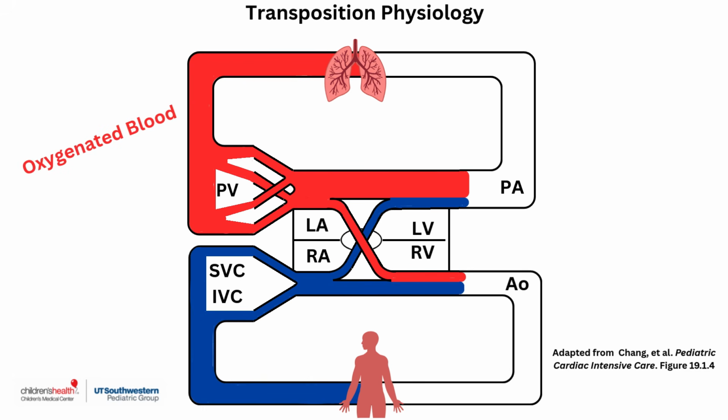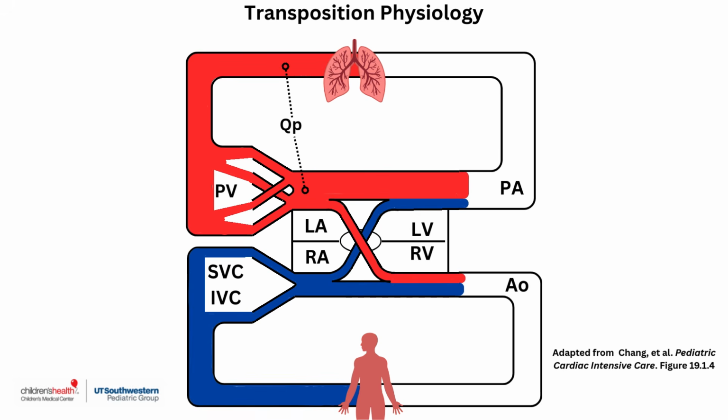All of the blood returning from the lungs back to the heart is the QP, or pulmonary blood flow. All of this blood returns through the pulmonary veins back to the left atrium. The majority of this blood continues through the left atrium to the left ventricle and back to the pulmonary artery for continued oxygenation. This blood volume is the physiologic left-to-right shunt because it is bypassing oxygen delivery and going straight back to the pulmonary bed.